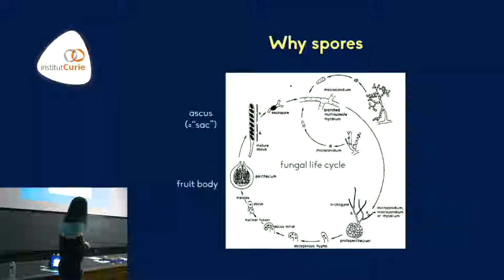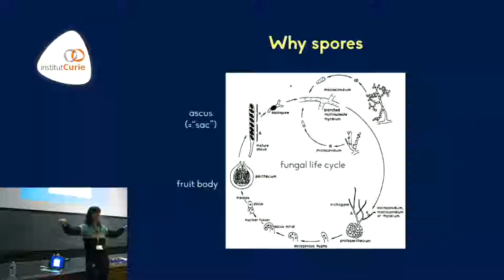Okay, so before I get into the nitty-gritty of the talk, here is a fungal life cycle. And although there are a lot of names here that don't really matter a lot, there's one thing that you immediately see. There are 2 circles, one small circle and one large circle. And I want you to remember that there are 2 phases in a fungal life cycle. One phase is the phase where the fungus is happy. This is the small circle here. So there's food, the conditions are good, and the fungus is growing.